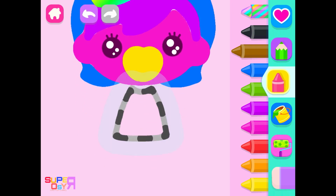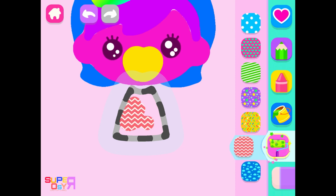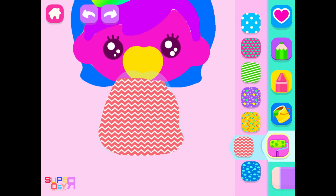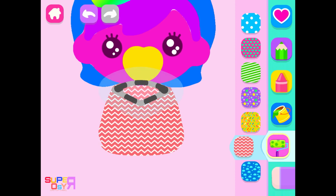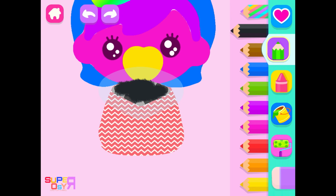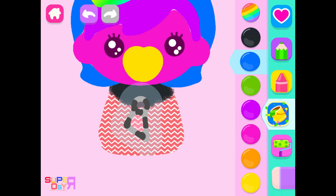Cool. Draw the boy's shirt. And give the shirt a collar. Brown. Brown. Black. Now draw a handsome tie. Blue.